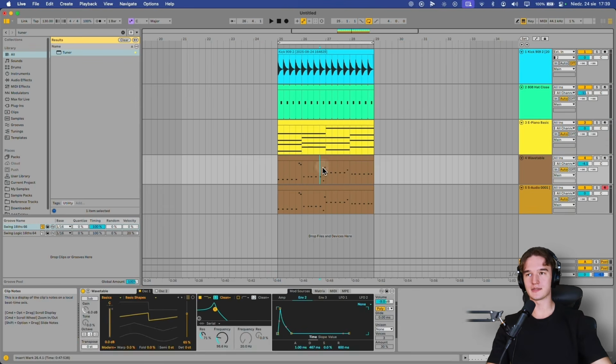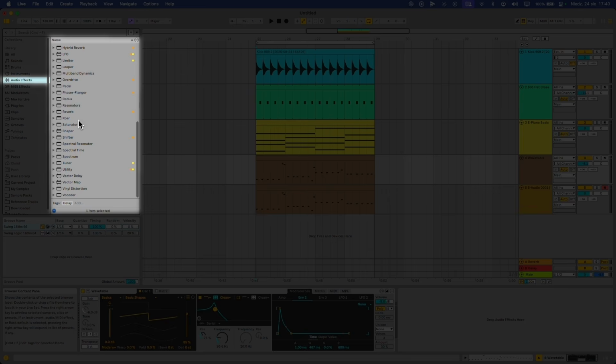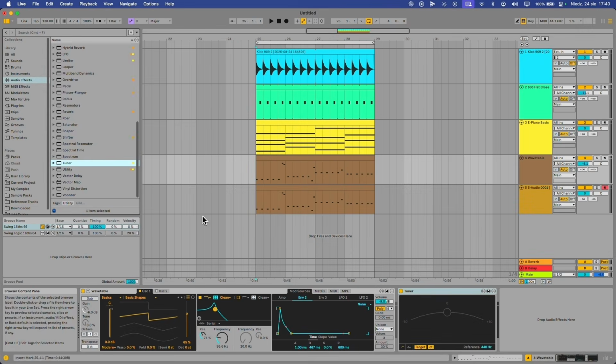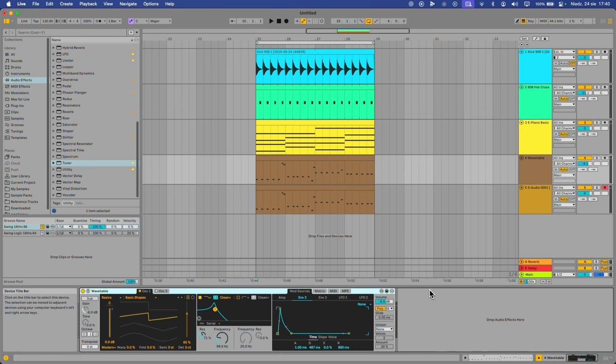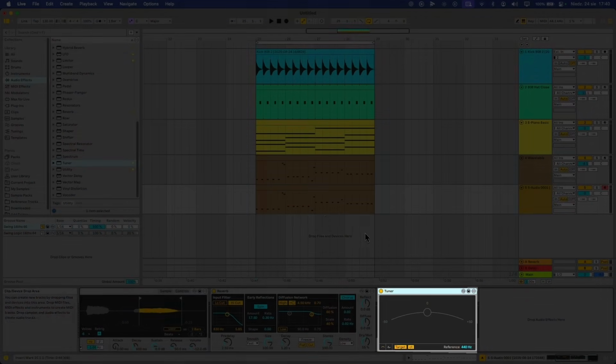Even though we use the same notes as before. So why is it out of tune? Well, we're actually not using the same notes as before. Let me show you. Go into the audio effects panel and find the tuner. Let's add it. Oh, this is the wrong channel. We want to add it onto our lead, not the bass. So this is gonna tell you which notes are being played.